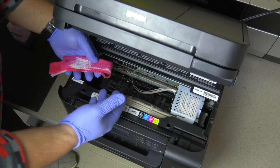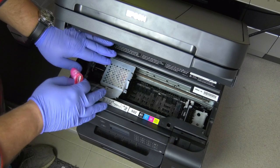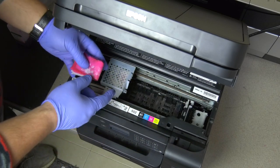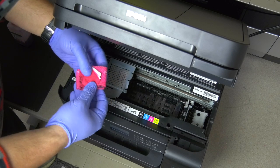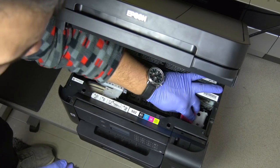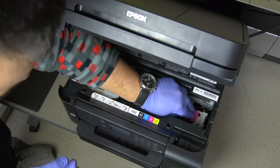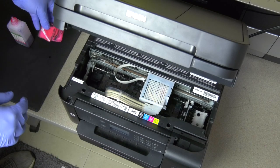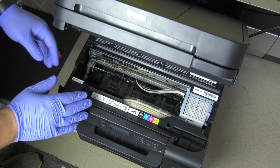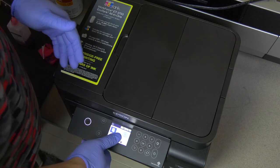I would say the printer head is clean now. I am also going to look at the side where the printer head sits all the time and clean it there — I have more than enough piezo flush to clean it over here. You can see it is very dirty. Now let's put the printer head back to its original position, shut it down, put the cable back in and it will turn on automatically.